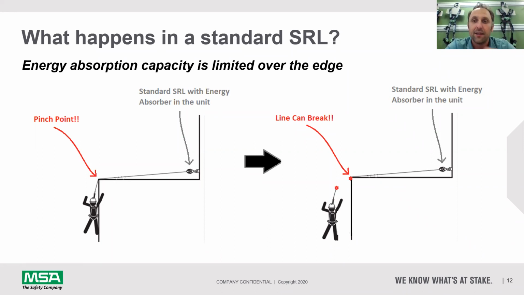And when you do that, you are not allowing the energy absorption system to flow through the line. Think about tug of war, where you're trying to pull that line or move the line up and over, and it's getting stuck at that edge. When it gets stuck, you take the energy absorption out of the system. That's what's being shown pictorially in the image on the right: unfortunately, the line can break. That's the big risk of using a non-leading edge rated product at foot level, at a level that can cause the line to touch the edge in a free fall event.